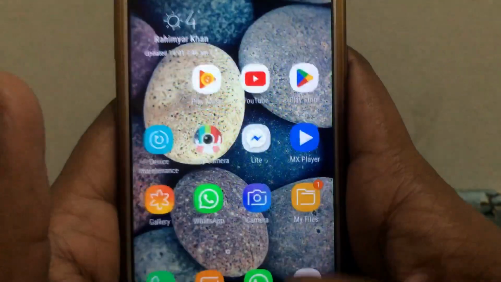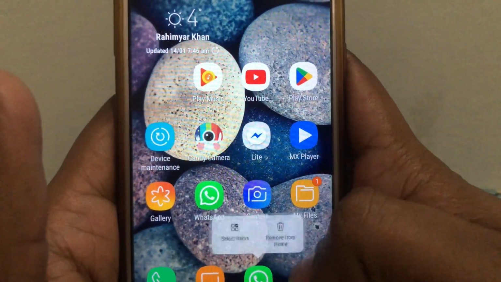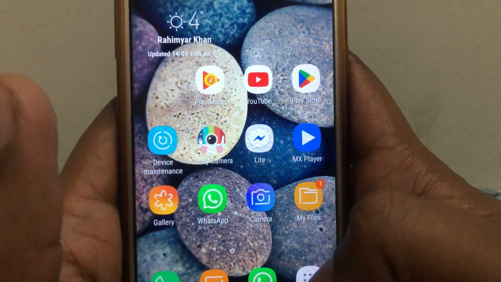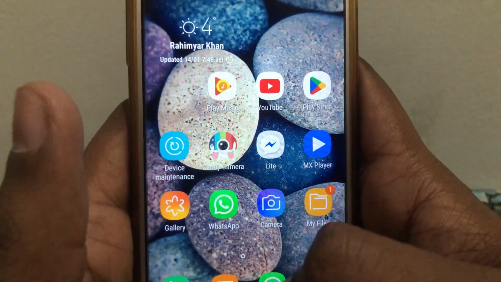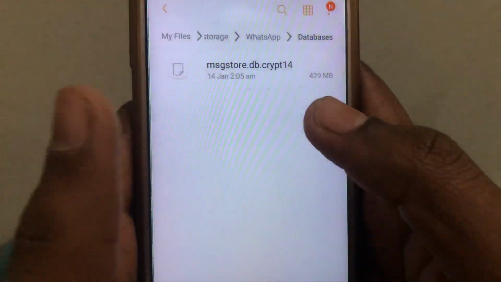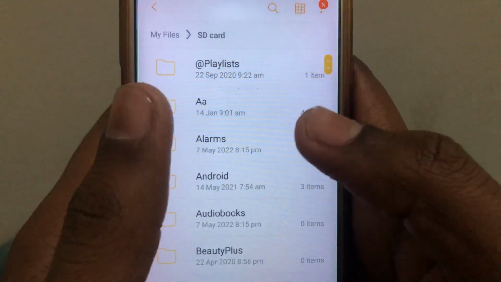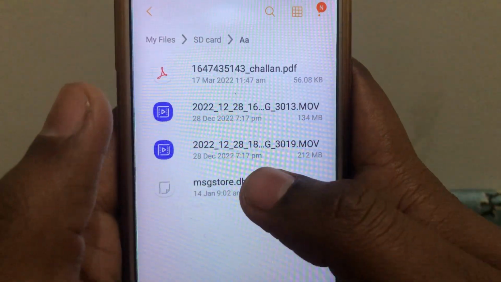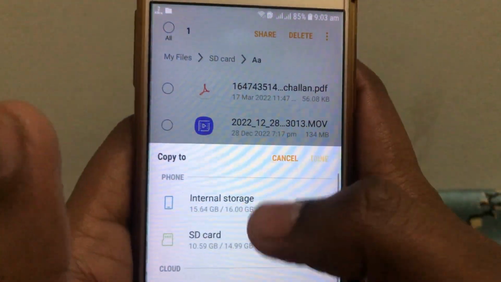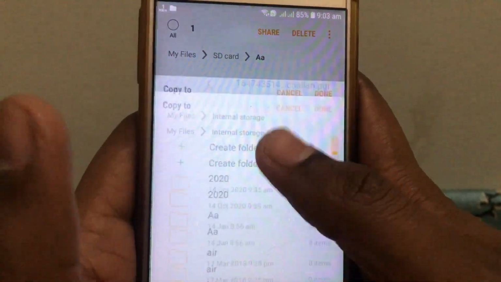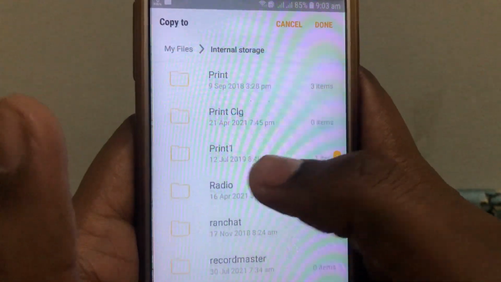Now if you go back and uninstall your WhatsApp, then after uninstalling, if you install your WhatsApp again and you don't have your chats, then what you have to do is open that folder in which you have saved that local file, and copy that file again. And you have to paste that file in the WhatsApp folder, but in another place.